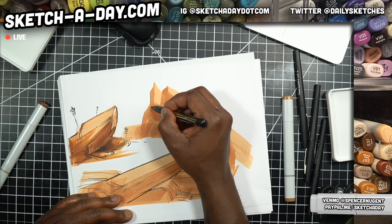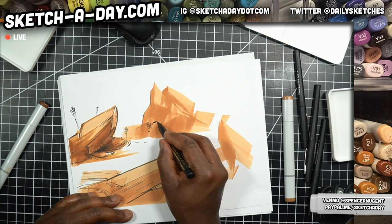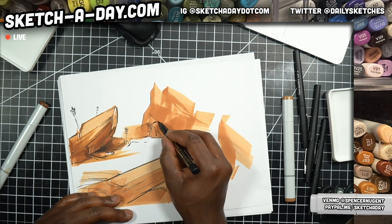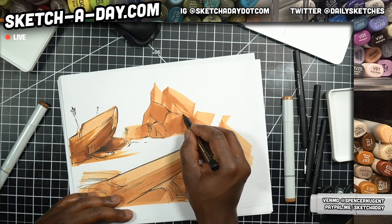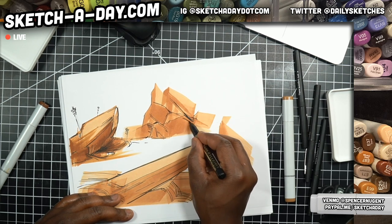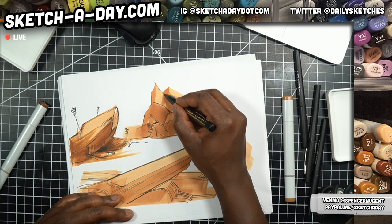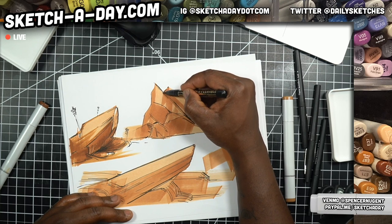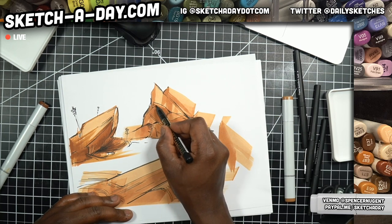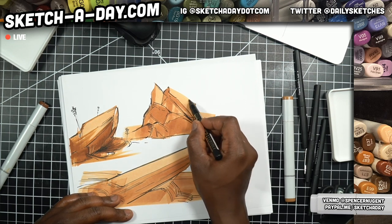Let's go ahead and work on some more of these. If there are specific animals you guys are thinking of, let me know. I pulled up a few on my computer this morning to get some reference and create a strategy for how I might sketch those. If there's something you want to see specifically, let me know — I know last time someone wanted a dolphin, it might have been Dirk. Notice the nice light touch and how far up the barrel I'm holding the tool, varying that pressure.